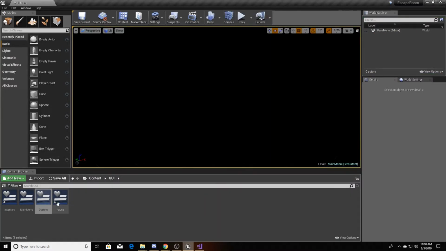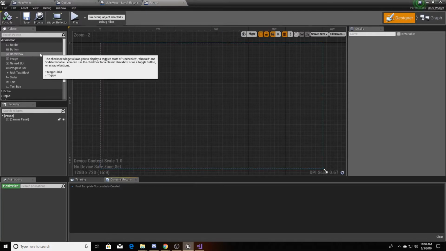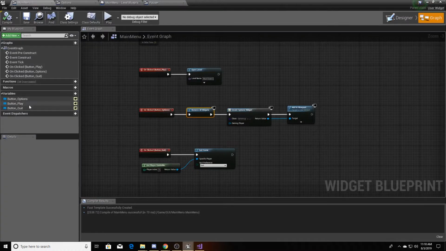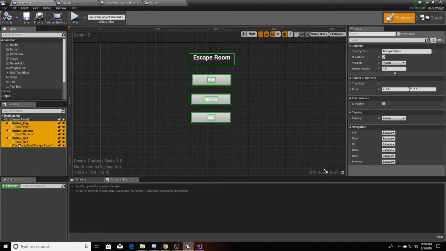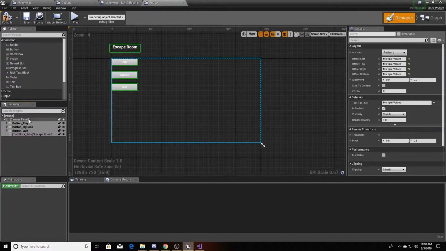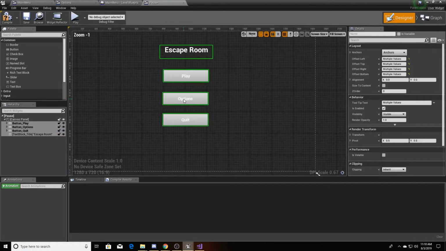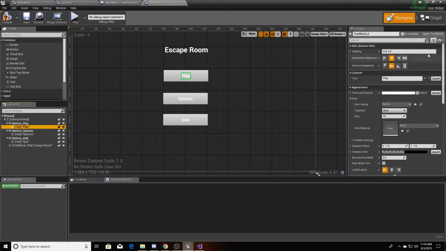So now we'll go ahead and we'll do the pause widget just because it's simple as well. Within the pause widget, we're going to have 3 buttons, just as we did previously. And I'm actually going to just go ahead and take them from the main menu so I don't have to redo all of it. We're going to change the text of some of them. So here for play, we're already currently playing when we're paused, so we want to resume.